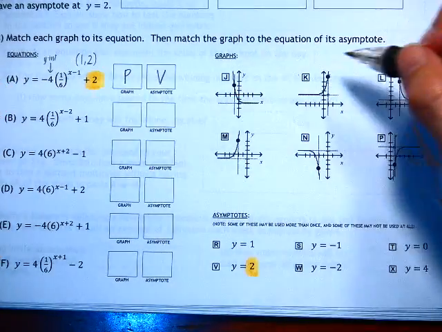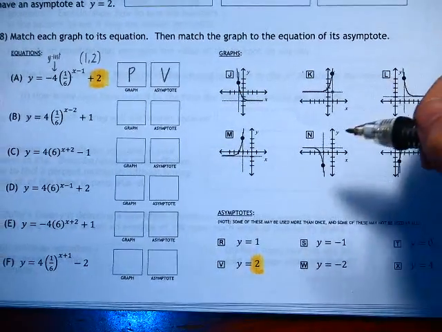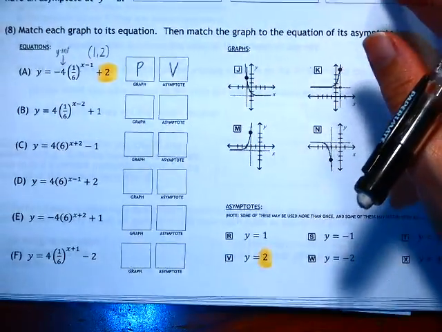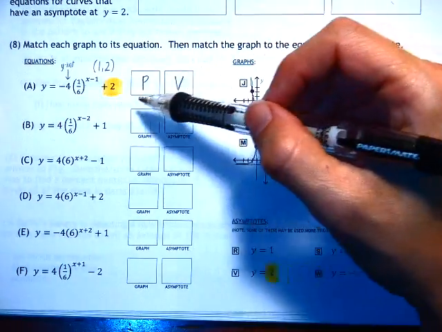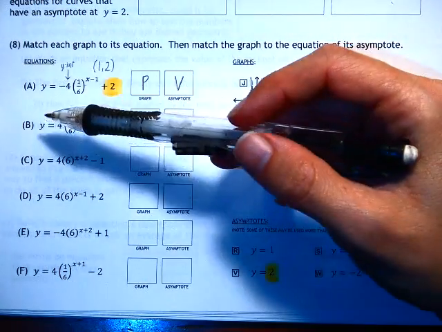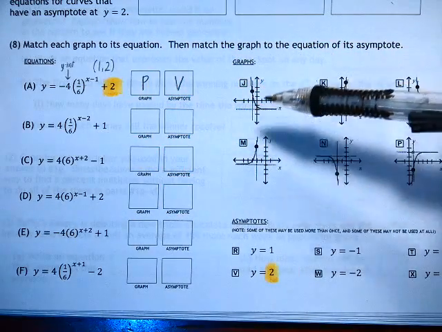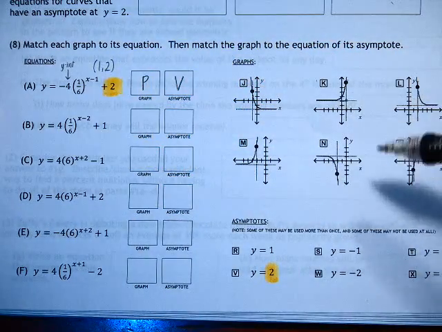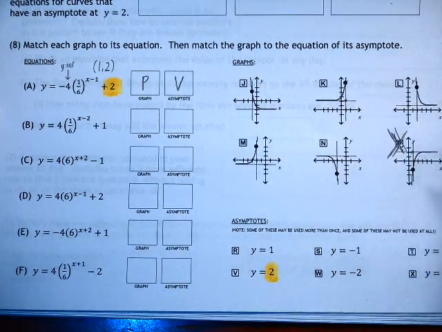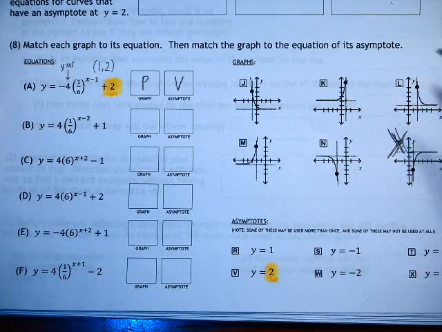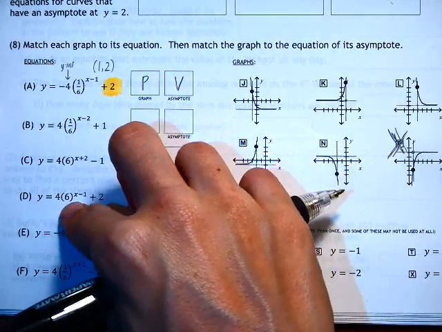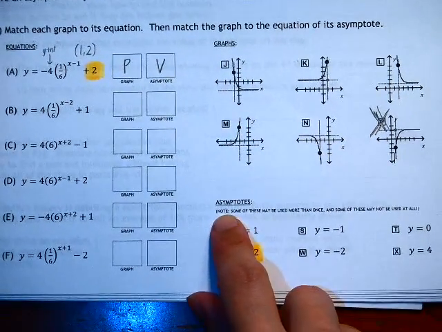So once you've figured out which things match which, then try to use as much common sense to narrow down possibilities in whatever order makes sense to you. Obviously, by the time you do a couple, you don't have as many possibilities left to match. And since there are 1, 2, 3, 4, 5, 6 equations and 1, 2, 3, 4, 5, 6 graphs, you can probably infer that once you've used one of the graphs, it's not going to get used again. So I know that P is done, and now I don't have to worry about it as a possibility for other possible answers.